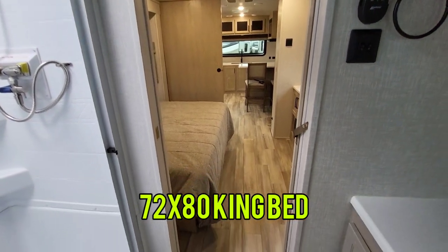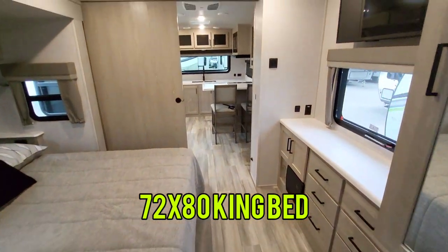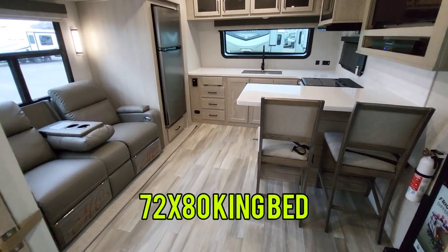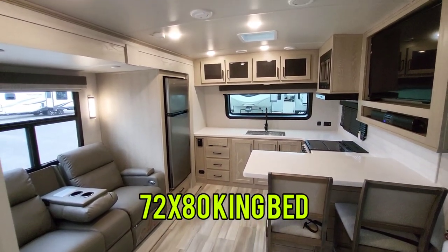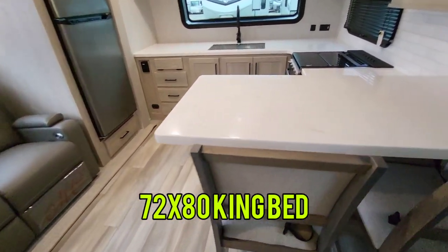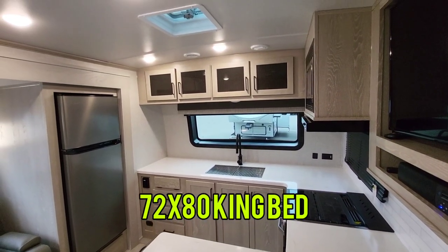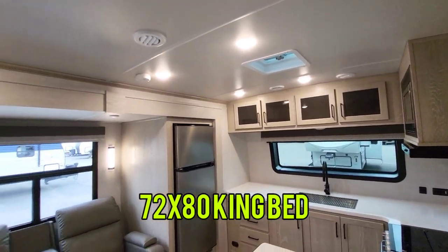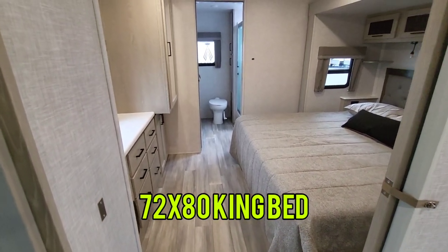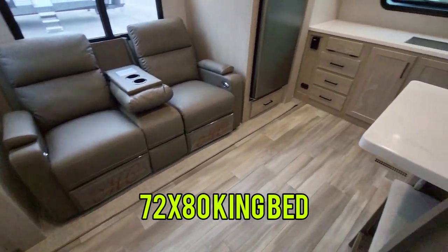And then the shot coming back toward the front — we do have Max Air fans; it's just something again that Flagstaff does. Extremely curious to know what you guys think about this particular layout for a couple — I don't think you can get much better. The only thing to keep in mind: you're going to load up that kitchen with all sorts of stuff because of the cabinetry being up here, so instead of your weight being over the axle it's going to be toward the front, making your hitch weight a little bit higher. Same kind of thing about your bath — you're going to load up that back bath, but nothing like the kitchen. With your bathroom being in the rear, past your axles, you are going to have some movement.